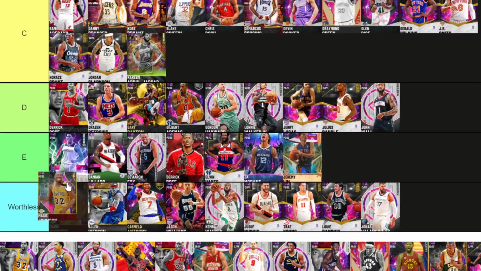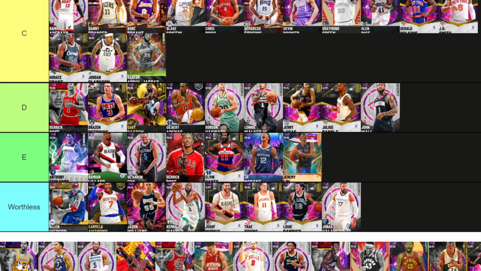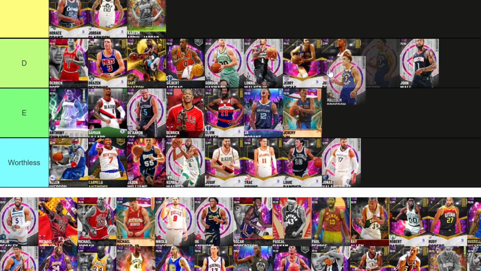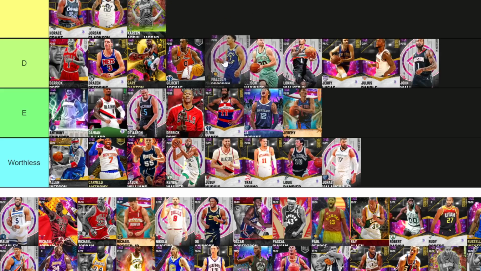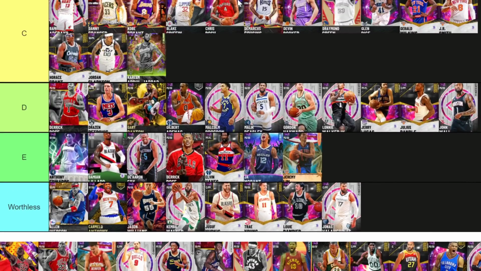Magic Johnson, enshrined, same as Grant Hill, Invincible, A tier. They're very similar, but they're somewhere between A and B, so I'll just put one in A and one in B. Brogdon. Where's Clarkson? No, he's at Iggy base. D tier. Malik Beasley, D tier.